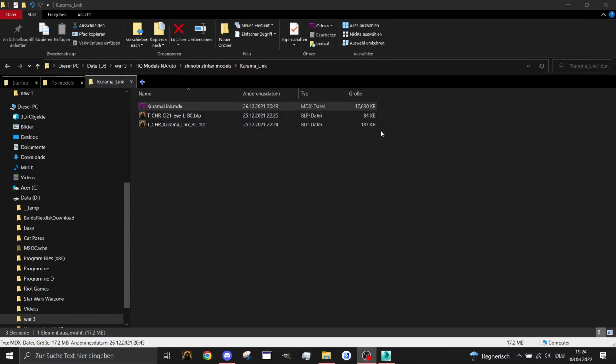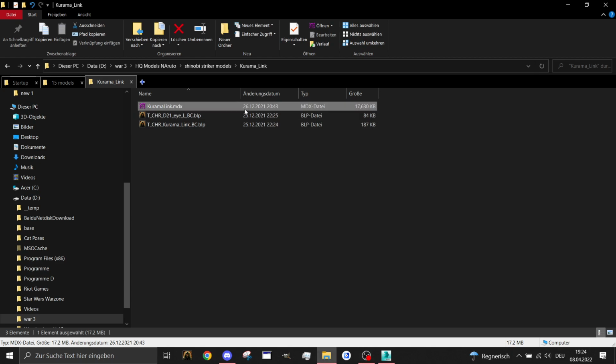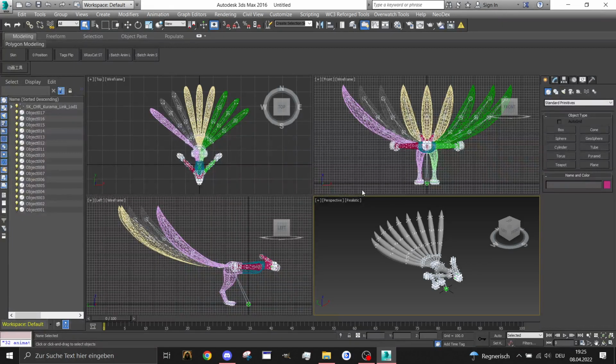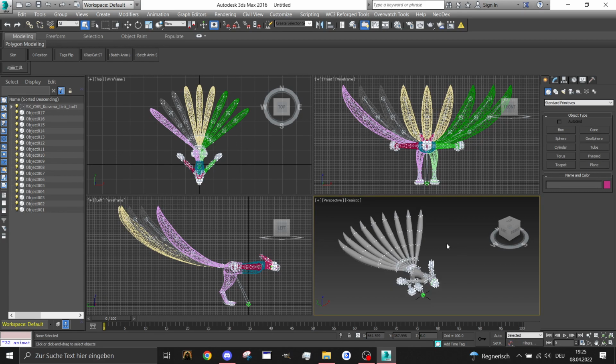Hi, I'm Warcraft Free Tutorial, and today we're gonna take a look at this model here. We're gonna reduce the file size by deleting some frames which we don't need. As you can see, the model is 17 megabytes, and the first thing you should do is import the whole model into 3ds Max. So after importing, we want to export it to FBX.